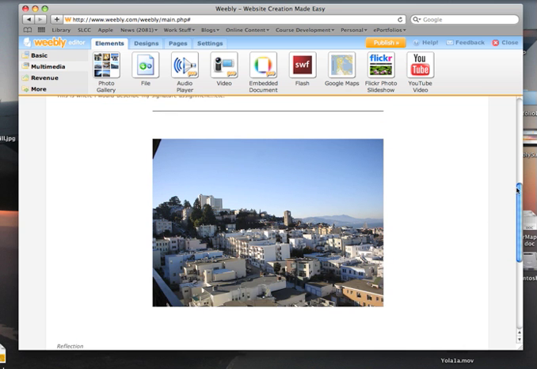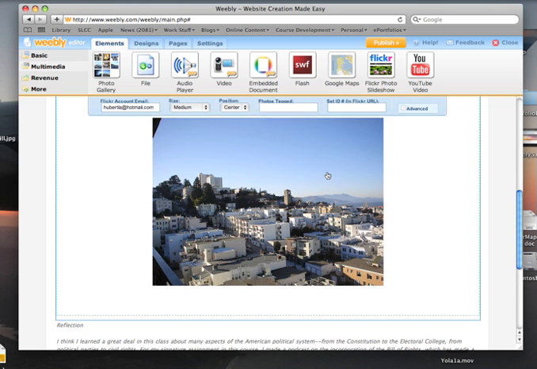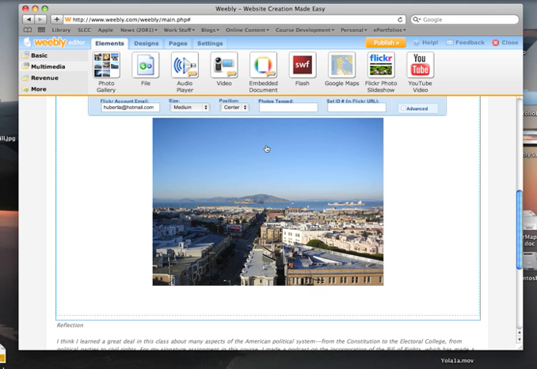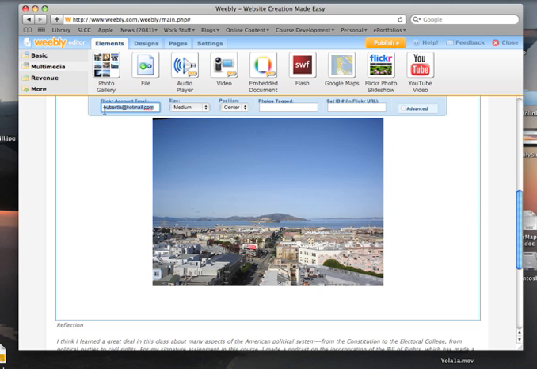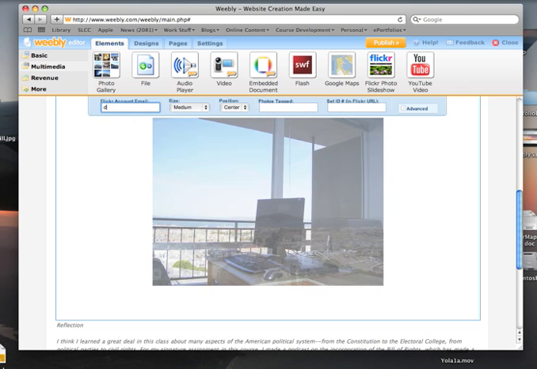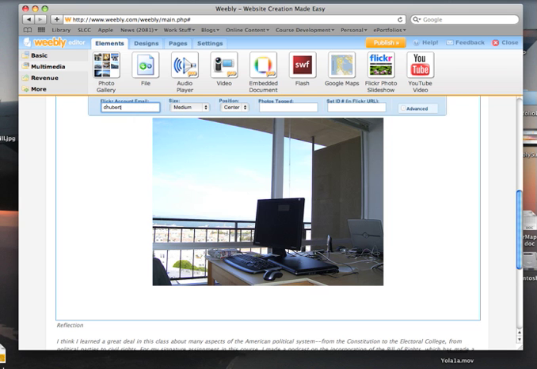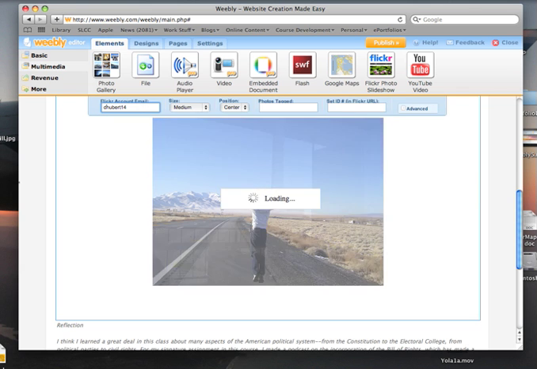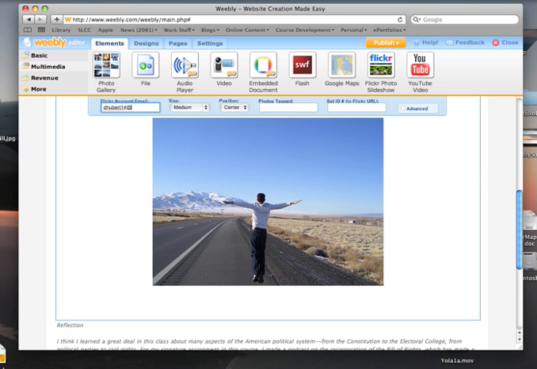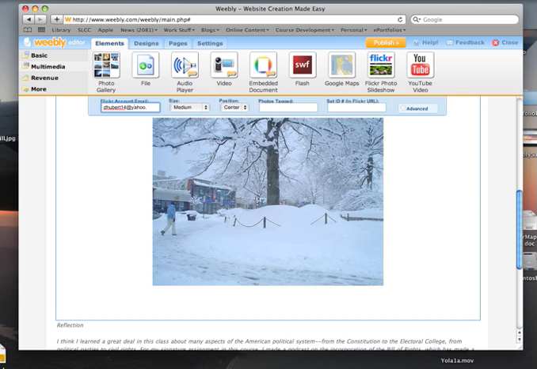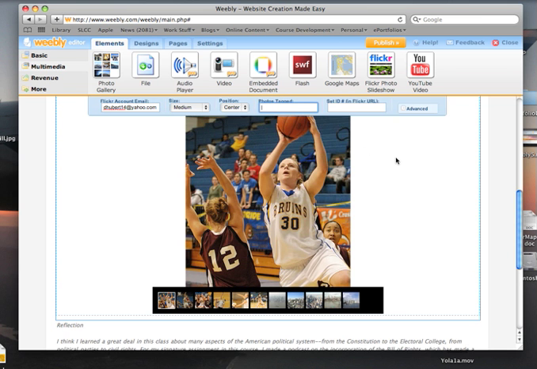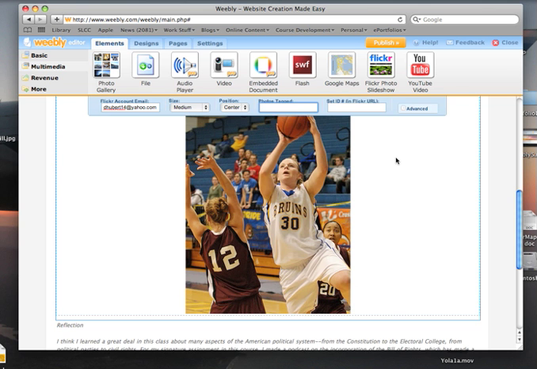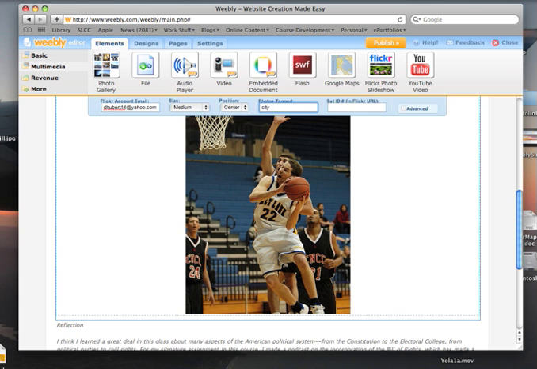They've got a dummy slideshow in there, and you click inside the element, you'll want to put your Flickr login email. And let's see if I can remember what mine is. 13. It's a Yahoo account. And you'll want to put in the tag of the photos that you put into Flickr that you want to show here. And it was city.